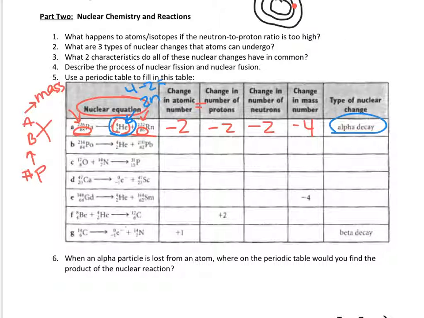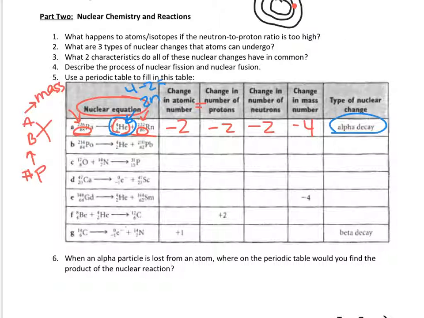All right. Let's do one more, C. So C is slightly different. This is 2 elements coming together to make a bigger element. And if you remember, that's exactly what happens in the middle of stars. We're taking an element and adding helium to it every time. That's our alpha fusion. So this one is fusion. Taking 2 elements and putting them into 1 element is fusion.